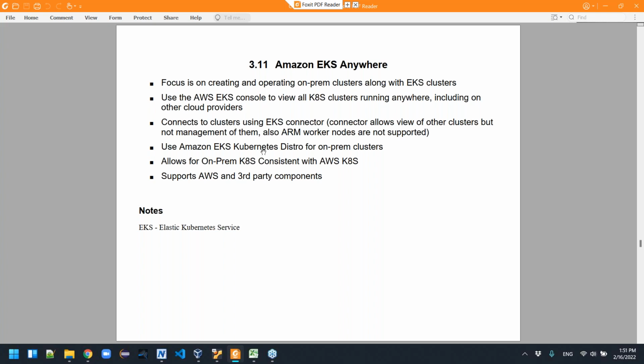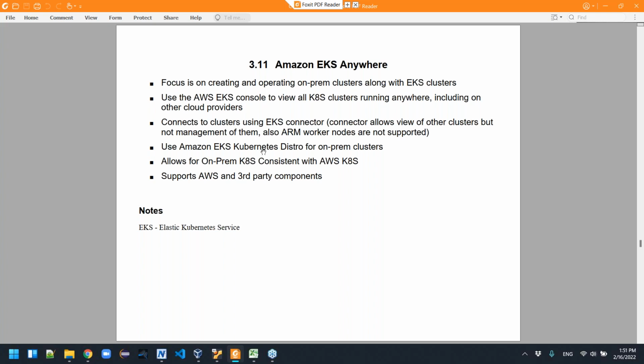They're saying, if you don't want to get onto EKS because you have a lot of stuff locally, we'll make that easier for you, right? So we'll just let you manage that stuff from our management interface, and then eventually you can migrate it over if you want to. Okay. So in this case, the EKS console lets you view all the clusters that are running in these different locations.